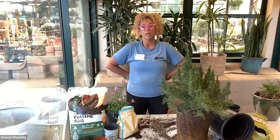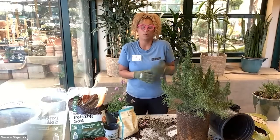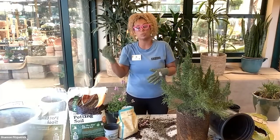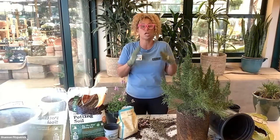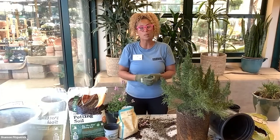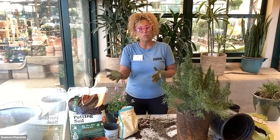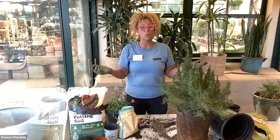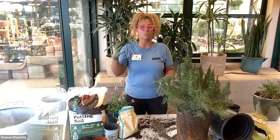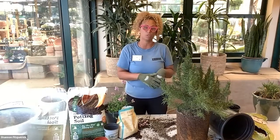We work with a lot of seemingly very delicate plants. We just got in some princess flower and they're gorgeous, with some blooms, and as soon as you touch the flower, it falls off. So there are some you really want to be more careful with. But at the end of the day, it's better for them to lose some flowers now and get healthy, get good soil, and get into a better sized pot than it is for them to stay there looking gorgeous, in a shoe that's too small.